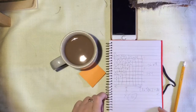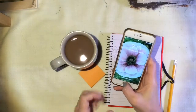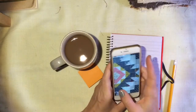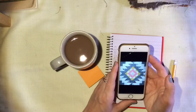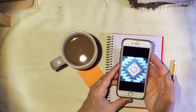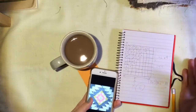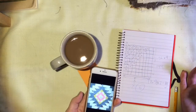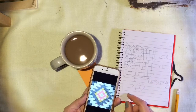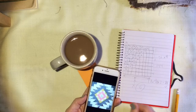So after a little bit more math, I figured out what the problem is, which I think I remember coming across before with these kinds of patterns: they tend to be very square. However, a twin blanket is not square. So the way I have it set up, it would end up being 80 inches long, which is how long I want it. But it would also end up being 80 inches wide, which is way too wide. I only need it to be 60 inches wide.